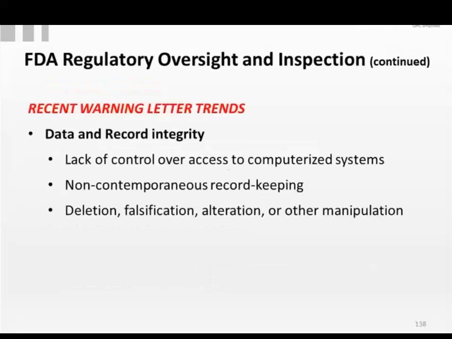And it's important to note recent warning letter trends related to data and record integrity, and in particular, lack of control over access to computer systems, not recording things contemporaneously, and even deletion, falsification, alteration, or manipulation of data. Make sure your testing of any system can make sure that this cannot be done, and make sure that you document it.